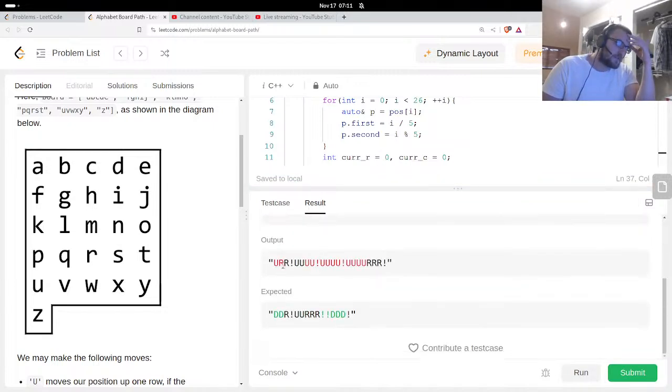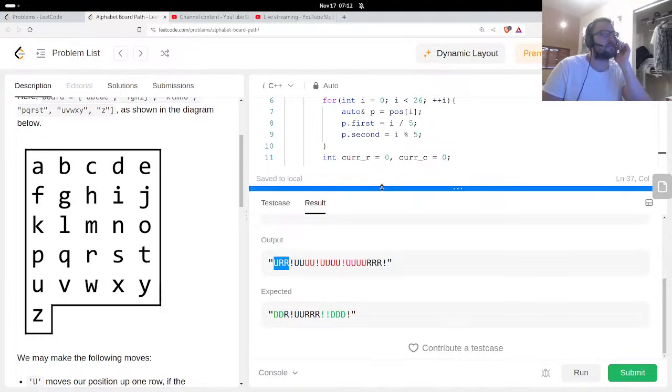Leet, we got up, right, right. No. L? 0, 0. L should be, oh, I did that wrong.